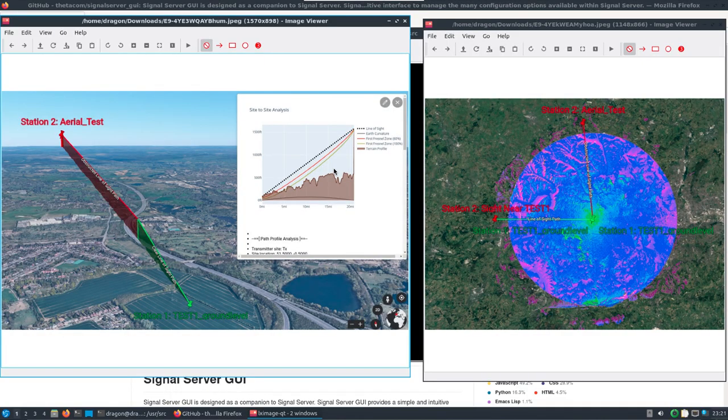All right, I'm really excited to show this new addition that will be coming to DragonOS. I've talked about it. Actually, I mentioned it during DEF CON, in the video that I submitted, which was at least played during that time frame. This is the new Signal Server GUI. This is going to take over or just enhance what's already available in DragonOS to control Signal Server.